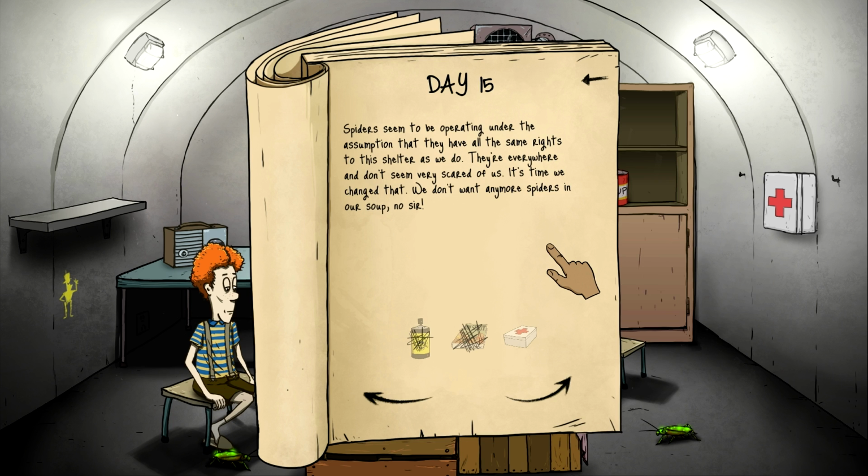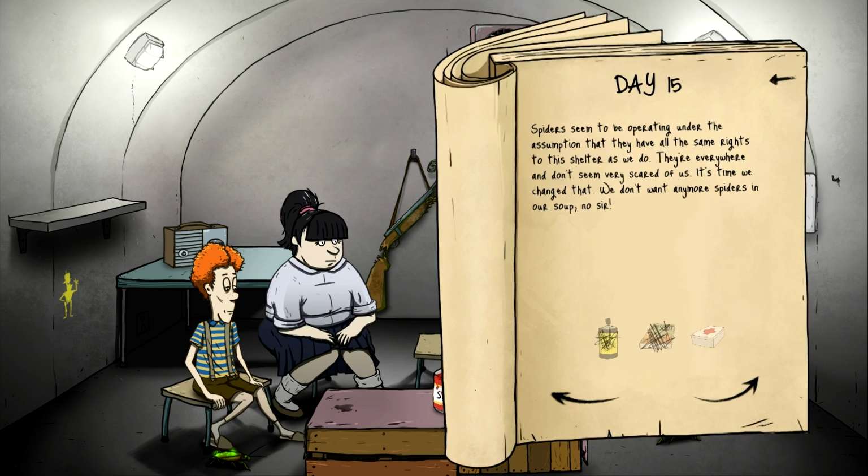It means even if Ted dies, at least there is an adult in the shelter, which means the game isn't over, so I guess she's just like an insurance policy, but on that she doesn't seem to have any special abilities at all. So spiders seem to be operating under the assumption, no. Sorry, we're just going to have to make do with the spiders and the rad roaches.